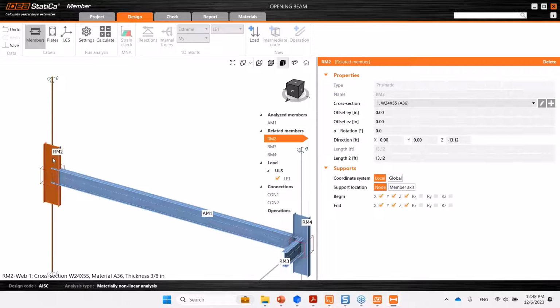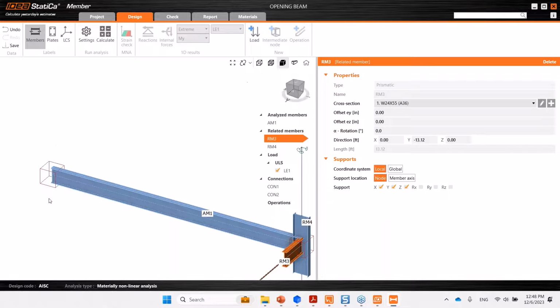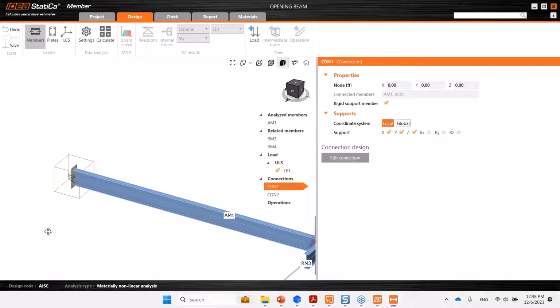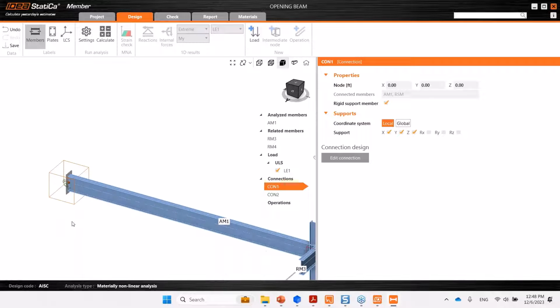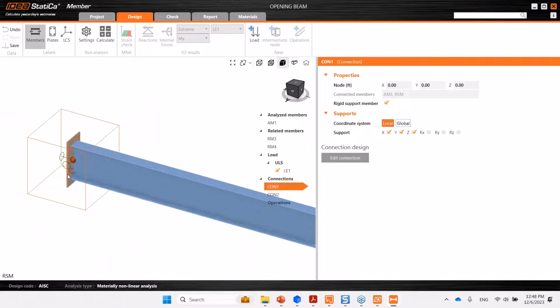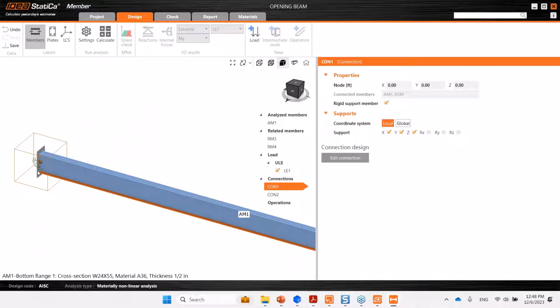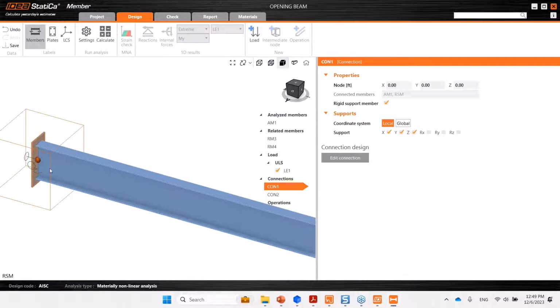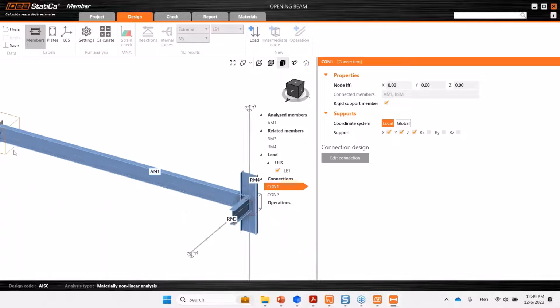So now I can delete this RM2, okay? And then click on this node and tell the software that I have a rigid support member, okay? So I don't have to create a member. So now we have this rigid plate, okay? But still I need to create a connection from this member to the rigid support because we are considering the stiffness of those connections, okay?